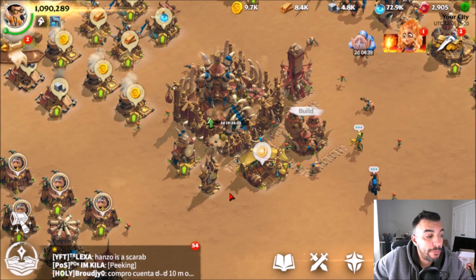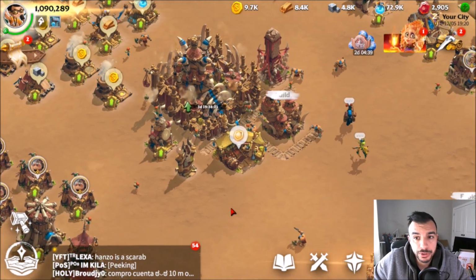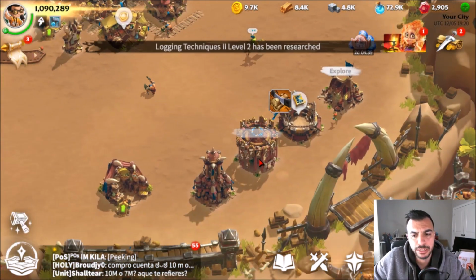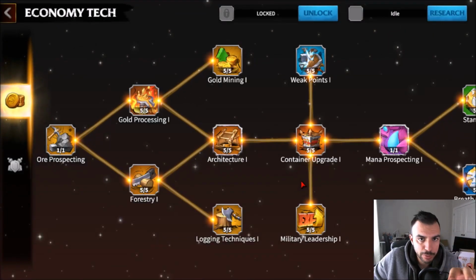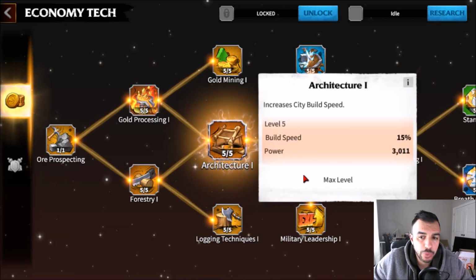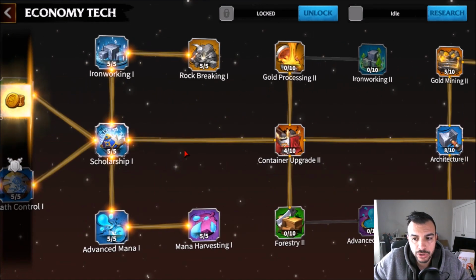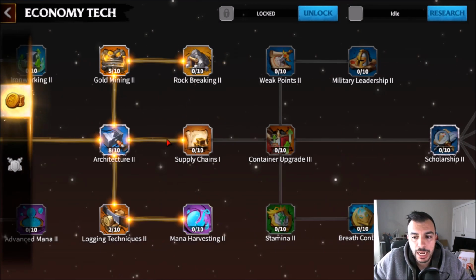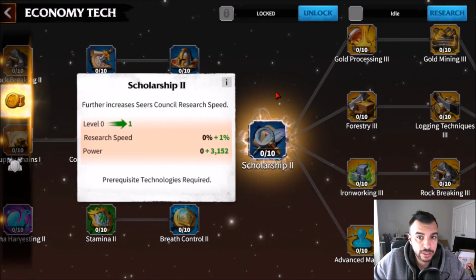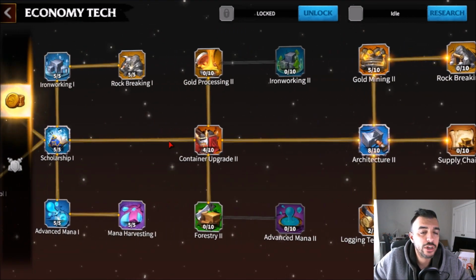Number 5 is maxing out your academy's tech, scholarship, and architecture 1 and 2. And this is really important because it's going to help you level up in your building speed and your research speed in your city. So architecture 1 is giving you building speed up by a percentage. You get scholarship, that's doing research, and then you get a little bit farther down the tree and you get to architecture 2, and then eventually you'll get to scholarship 2, right? This is on the economy tech tree side. That's military, this is economy, and you want to try and max those out.